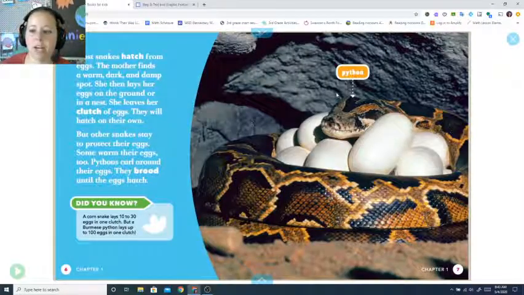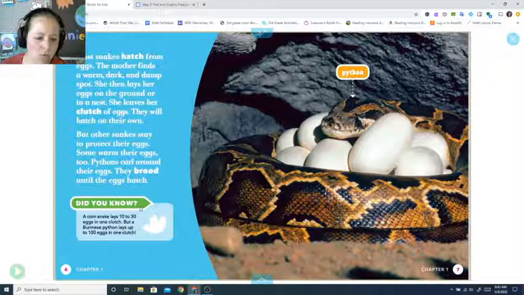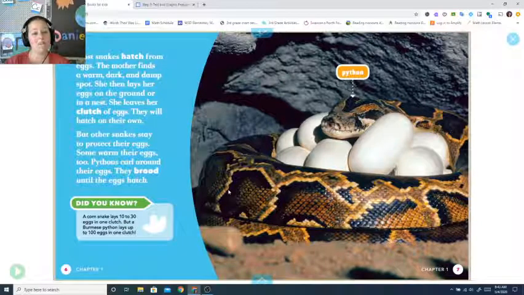Okay, our next one. Ooh, you can see right here. Do you see how this looks a little bit different than the last one? It says, "Did you know?" And then I've got a nice little blurb right here and pictures of eggs. So we'll read that in just a moment. We also have a label right here of this snake, this python. Aw, this python mom looks so happy. Look, looks like she's smiling. She's proud of her little eggs. Okay, let's read what it says. Then we'll talk about the text and the graphic features on here again.